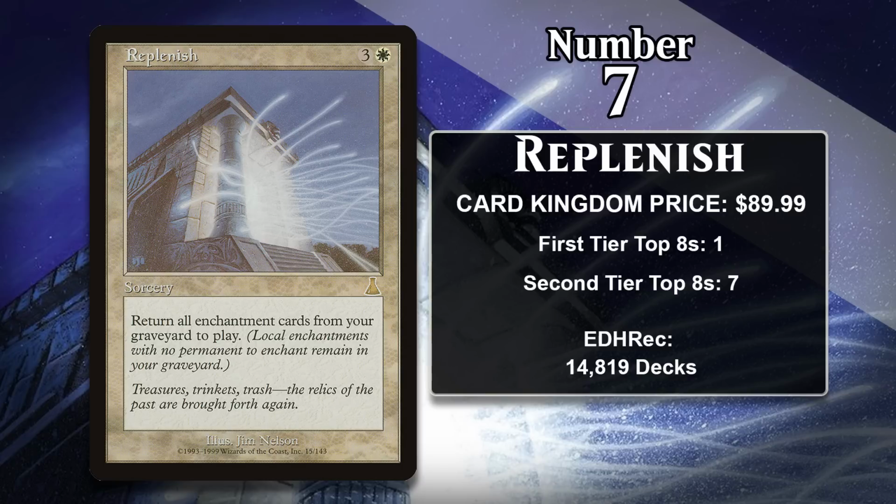It sees decent play in Commander, appearing in almost 15,000 decks, but you can be pretty sure that every enchantment deck would be playing Replenish if it weren't for the price tag. And the biggest factor in that high price is the fact that Replenish is on the reserved list.